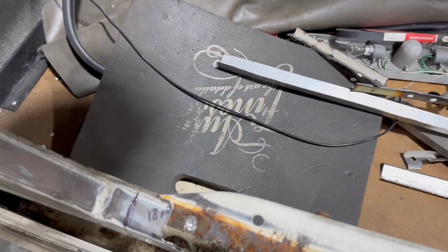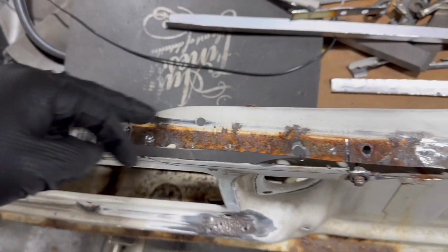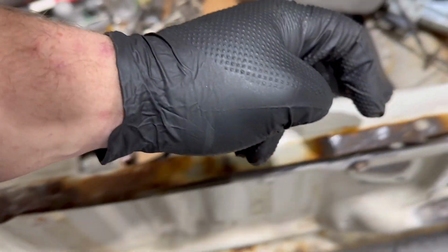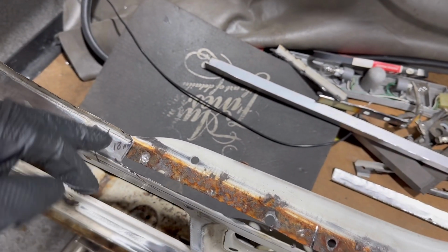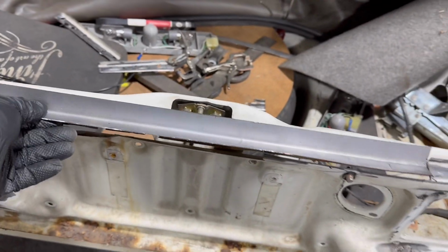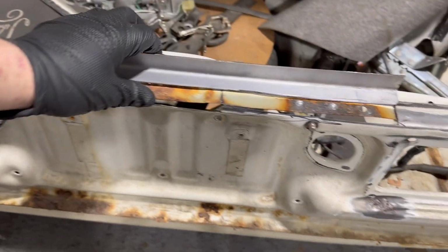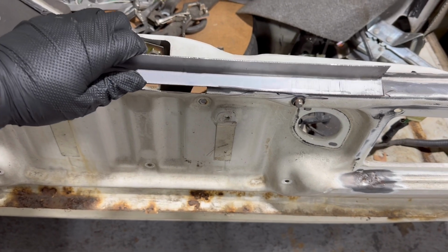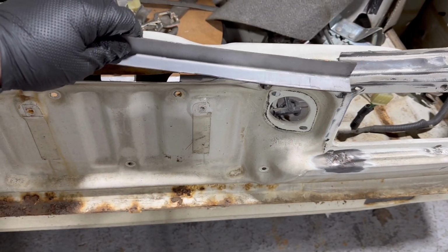That's just literally just that. But I've got to make this. But yeah, I've got to make this edge here, which is just a straight line. I'm going to tack that in, and then hopefully I can then put this new piece in. Let's try that in there actually. Something like that. You get the gist.